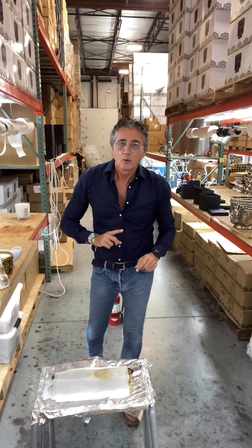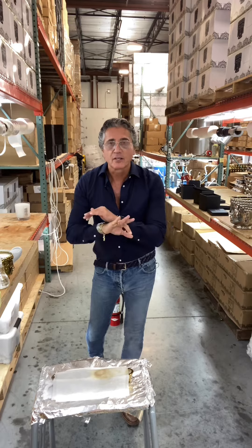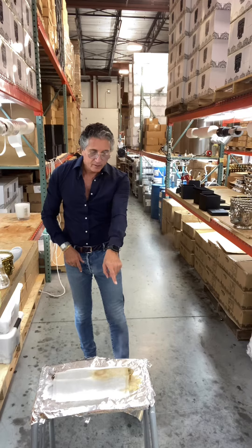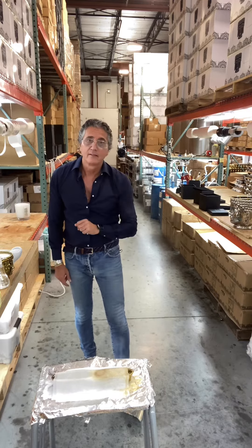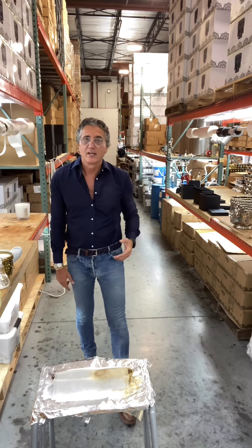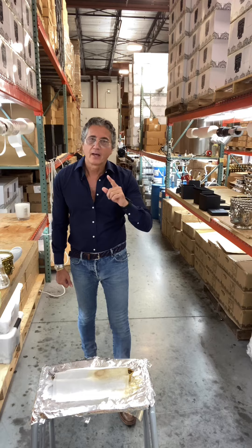This is round two because somebody asked me: what about butter, what about Crisco, what about those hard waxes? My answer: they're all combustible. Look at this — it's boiling. Look at it. That's just a little bit of water that did that. This would have been splattered all over my face had I thrown water on it. That was the demonstration. I love you guys.